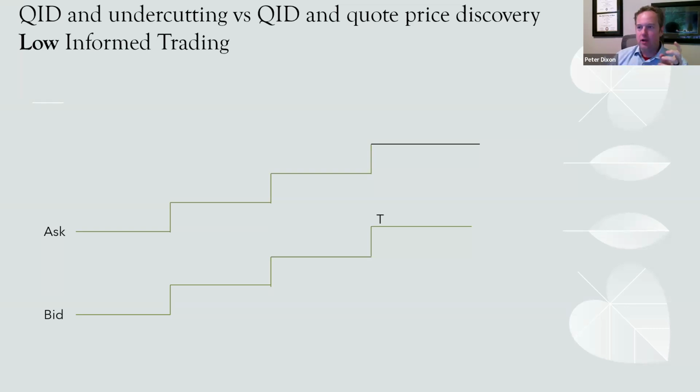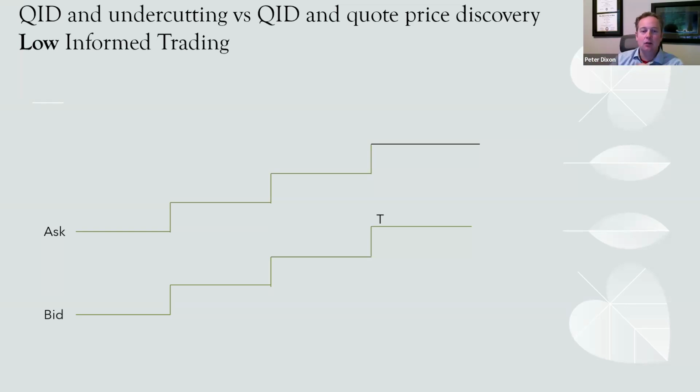Okay. So an alternate story could be that quid is capturing informed trading via quote price discovery rather than via an undercutting mechanism. Now, in the quote price discovery case, the bid and the ask will look kind of like this. There will be an informed trader, and in this idea, there's a low informed trading market. Informed traders would obviously like to execute their trades via limit orders, so they'll update the price on one side of the market to try and get their informed trades in, and then they'll update it again until they can get their trade executed.